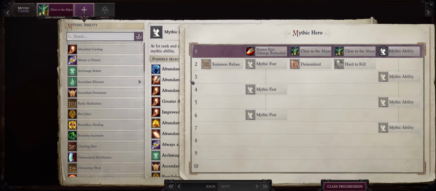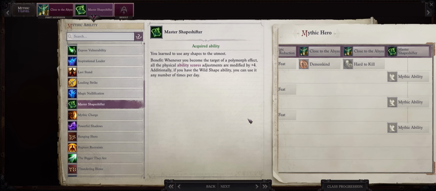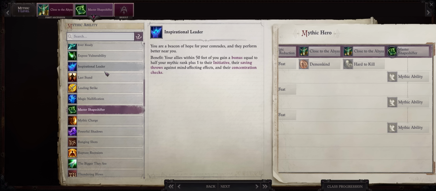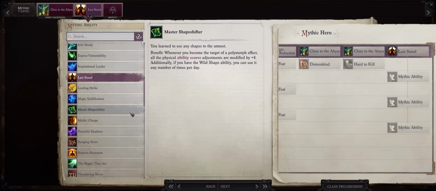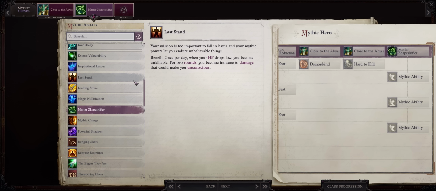As for Mythic rank 1, I want you to do something different, since we are going Kitsune, and a melee one at that. Master Shapeshifter, as whenever our Kitsune changes into human form, they'll get a +4 to all of their physical ability scores, and this is of the polymorph type, so it'll stack with everything else. If you were on Unfair, you might consider Last Stand early. The thing is, this build has reach, and also a path to ride later on, so it's not like you'll be dying a lot.